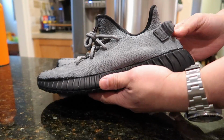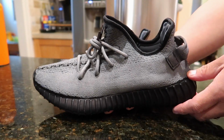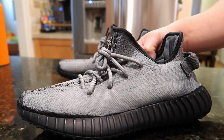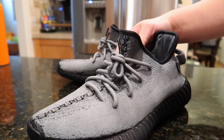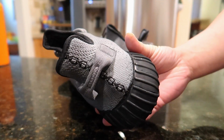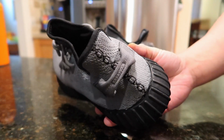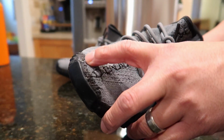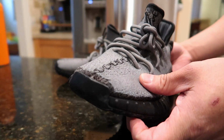Alright, so here we have it, the final results from the dip dye. As you can see, it really made it kind of different. It made it more of a gray color than I anticipated. Straight out of the pot, it looked like it was going to be black, and then it faded quite a bit, obviously. The downside to that is the visibility of the crappy glue job on the shoe.